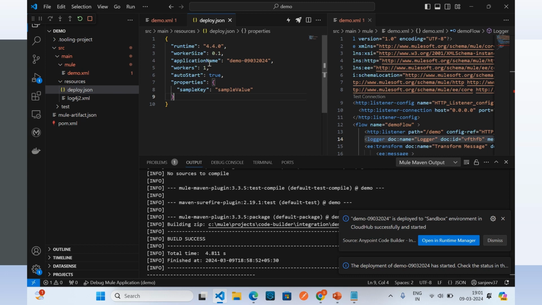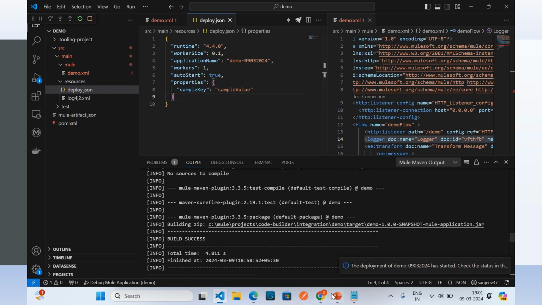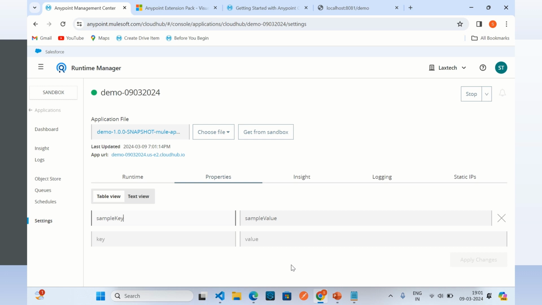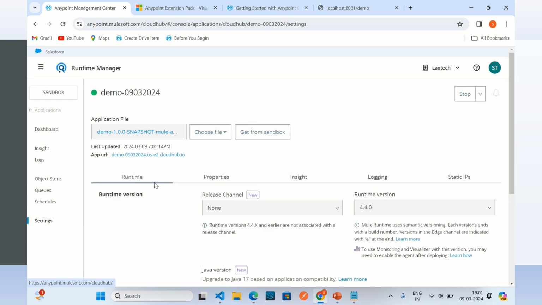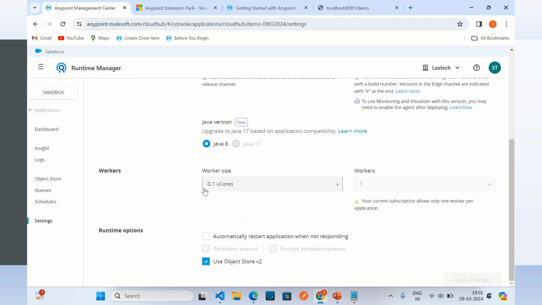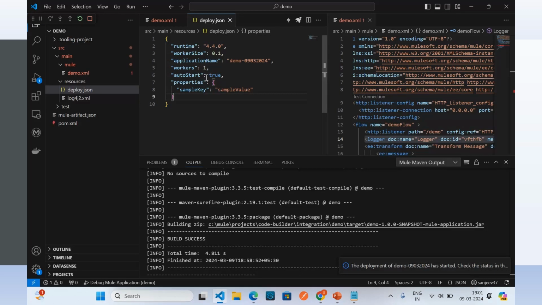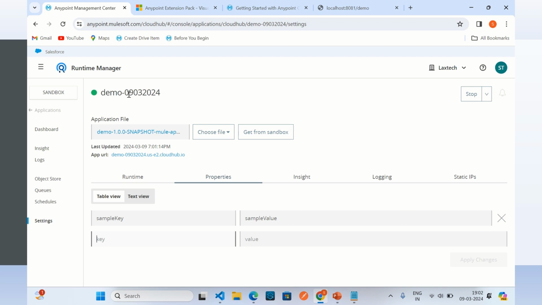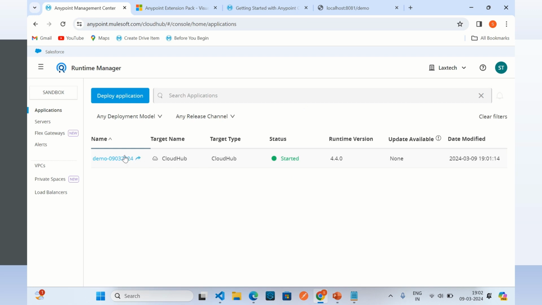Runtime version, worker size and workers are defaults. We can see those as well. They should match. Runtime version is matching 4.4.0. Worker size 0.1. Workers are 1. And that's what we have here. And we have property 1. So our application has been deployed. Let me go to the applications.